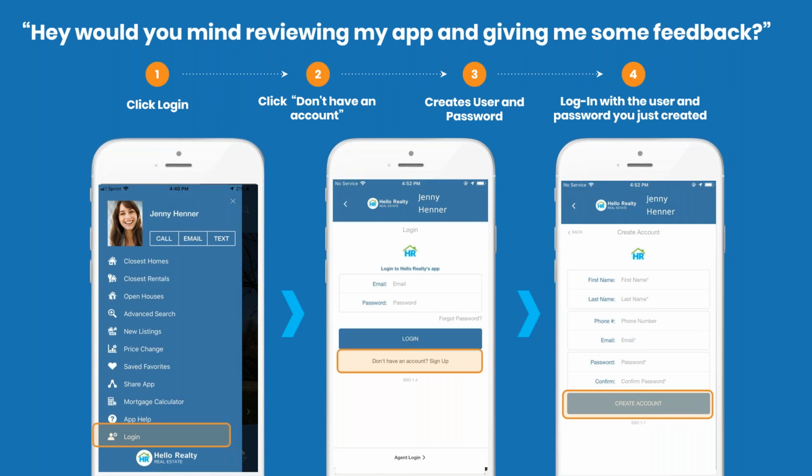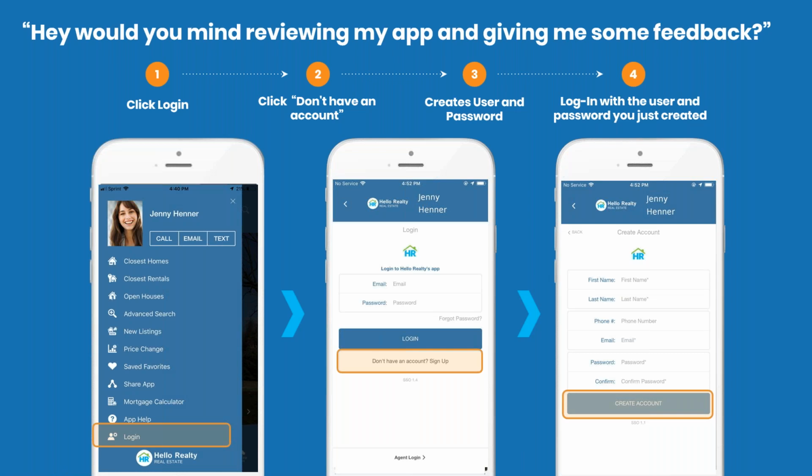We still track everything that's going on in the app, but we can't see who they are. We can't reach out to them. And you may recall that's because of Apple and Android's stringent privacy restrictions. But just so you know, it's better for your clients if they do this, because then they will be able to save properties and save searches and get notifications, which they can't do unless they create an account.